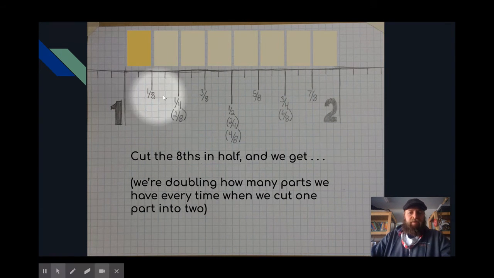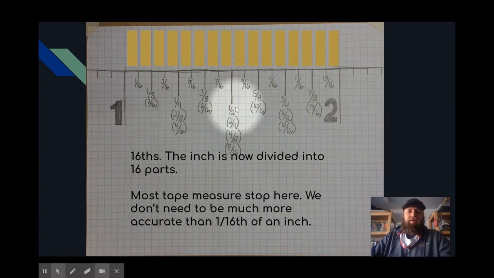So if we cut the 1/8ths in half, we're doubling the number of parts because we're turning 1 part into 2. How many is that? Can you guess? 1/16ths. There are now 16 little parts in that whole inch. So 1/16th. We don't call 2/16ths that, because it lines up with the 1/8 inch mark. It's 3/16ths, 5/16ths. It's all the odd numbers you'll notice: 7/16ths, 9/16ths, 11/16ths, 13/16ths, and 15/16ths.